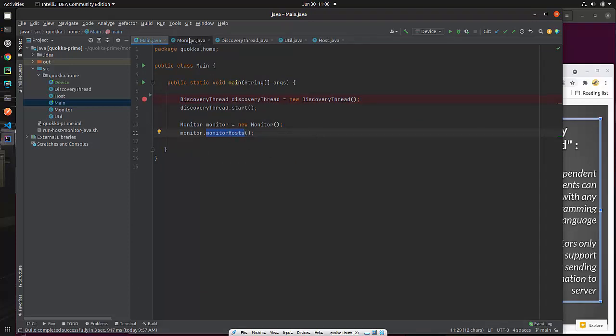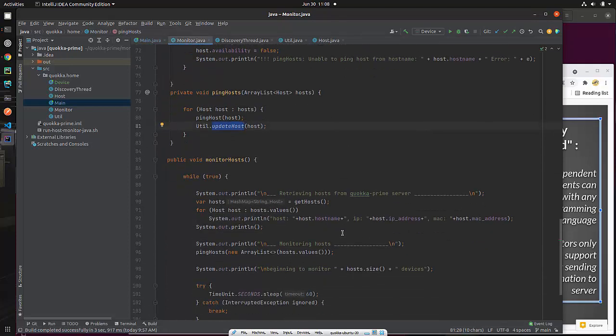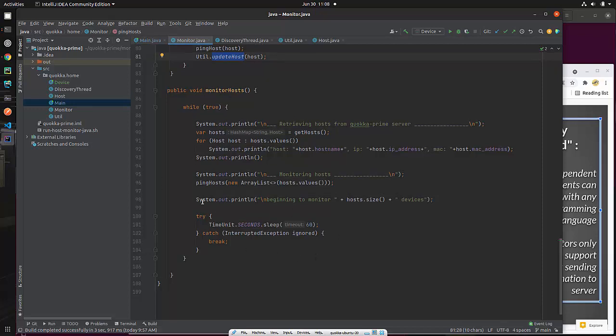This monitor host thing gets called, it goes through this and does this while loop forever, and then at the very end, of course, in this situation it's going to sleep for 60 seconds, and then it's going to come back. This is the way that you can do a sleep, the approved way of doing it in Java these days. And here I'm specifying this is a sleep of seconds.